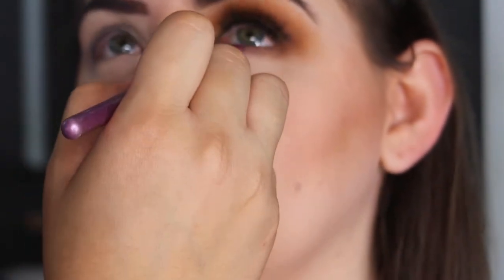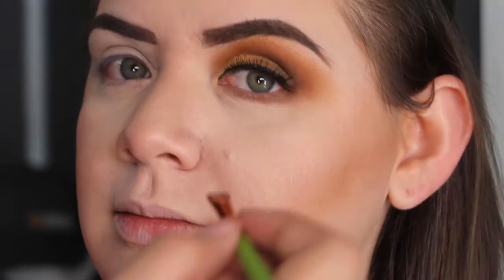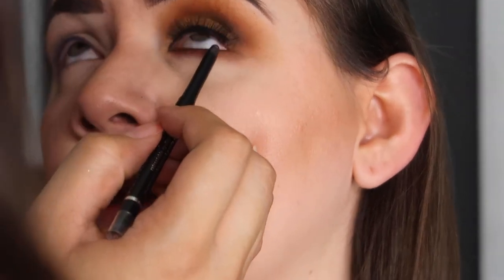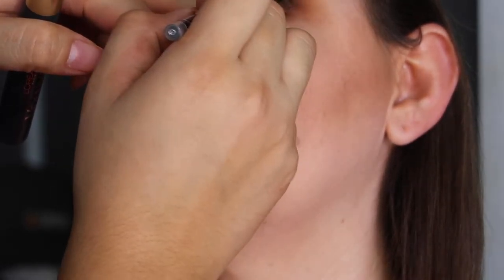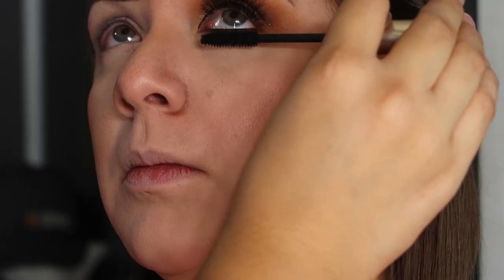I'm going to go ahead and smoke out her lower lash line and also try to tight line her eye. The top eyelid was a fail — she didn't let me do it. But her lower lash line I was able to tight line, and I feel like it made the entire look come together. Because of the color of her eyes, I just really like the way her eyes look whenever she tight lines them or puts on lower lash mascara — that's something she never does for her everyday makeup. I'm always telling her to do it because it makes her eye color pop. Does she listen? No. Hopefully she does now after she sees this video.